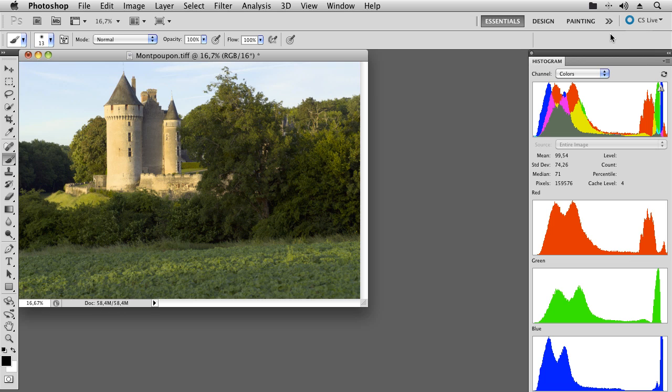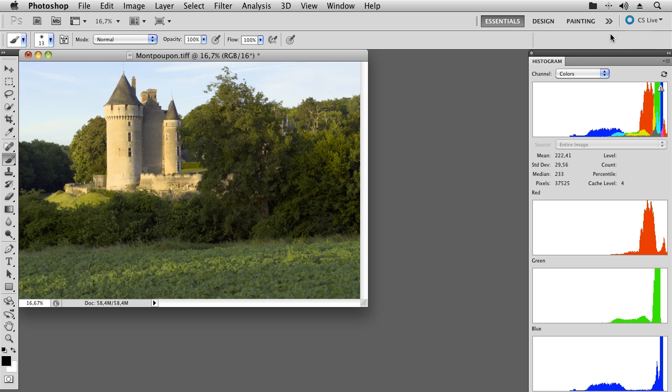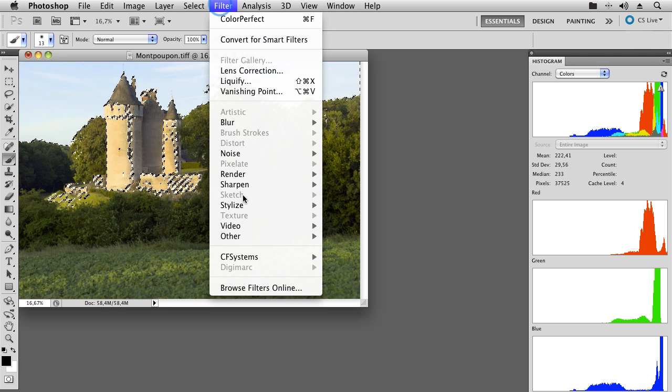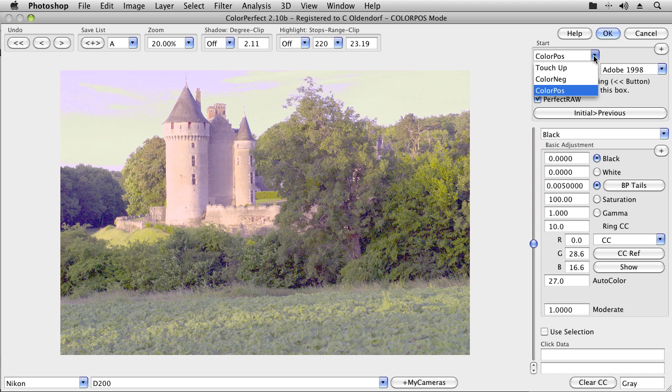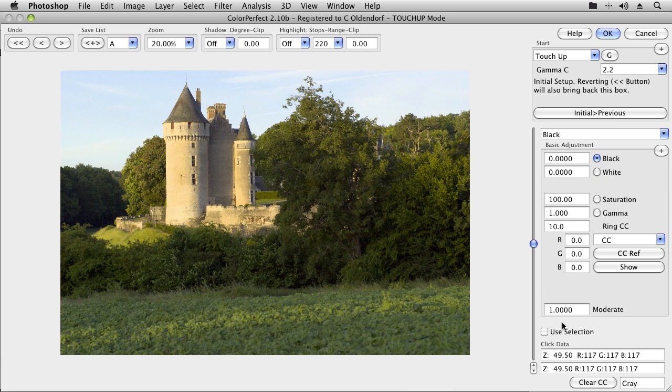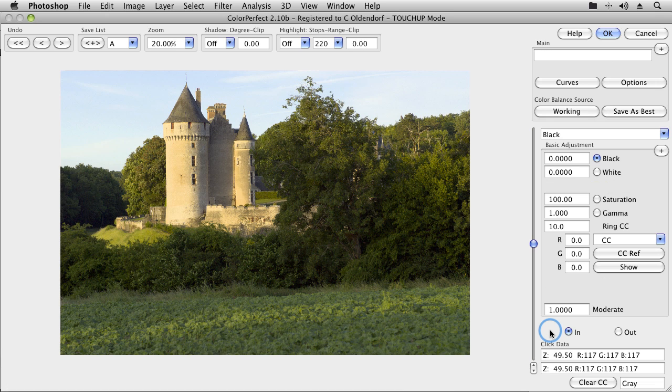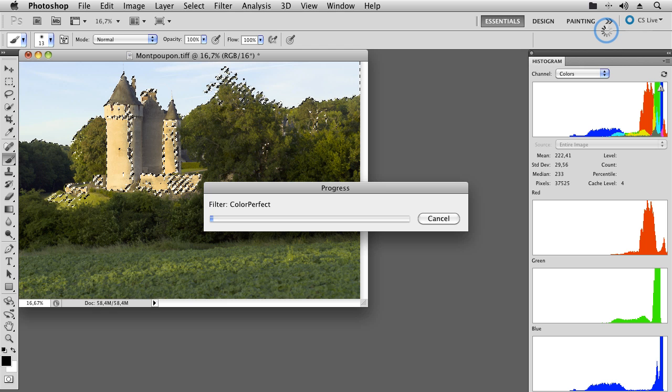Another detail I'd like to mention at this point is the fact that ColorPerfect allows you to use selections. If I set up a luminance mask in Photoshop and then call ColorPerfect again, switch to touch-up mode and tick the checkbox Use Selection, I can adjust brighter and darker portions of the image in a gradual flow by adjusting the inner part of the selection, the brighter tones, or the outer part of the selection, the darker tones, individually. When doing this, we can for example select the brighter tones of the image and remove some more white from them, and leave the plugin by pressing OK again.